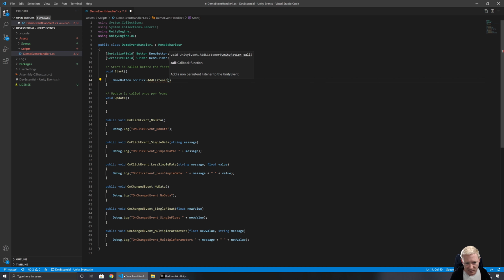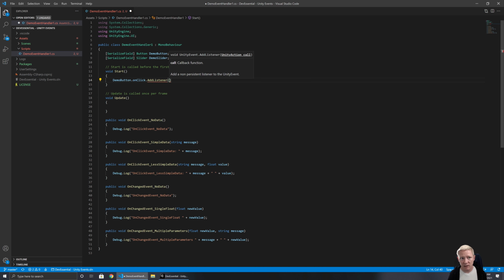So this allows us to, in code, have something subscribe to this event or start listening to that event. So really handy at times for systems where we don't actually want to configure it in the inspector, where we just want it to happen at runtime. In particular, this is something where if we have an object that we are instantiating at runtime, so we're spawning something into the level, in the inspector we can't actually hook up what it's connected to because that prefab can only refer to things inside itself.